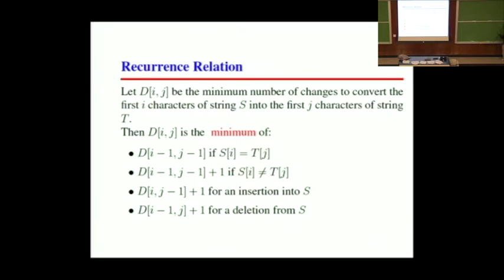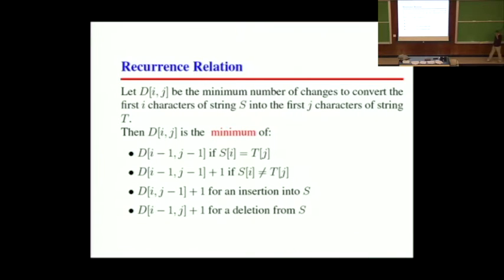What other things might I decide to do at the end of this thing? I might decide to insert a character at the end of S. Does everybody see that? In which case, the only reason I would want to do that is to match the last character of T. Does everybody agree with that? Or I might want to delete the last character from S. Anything else I could do at the right side of these strings? I claim not. Any questions about that?